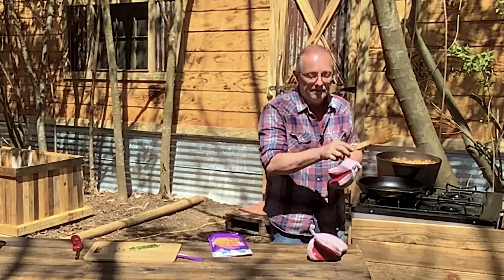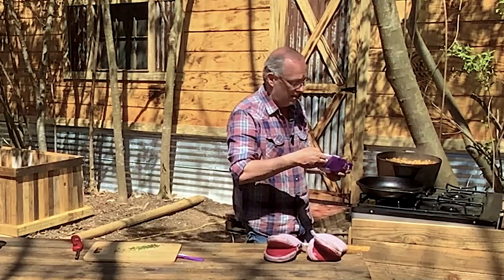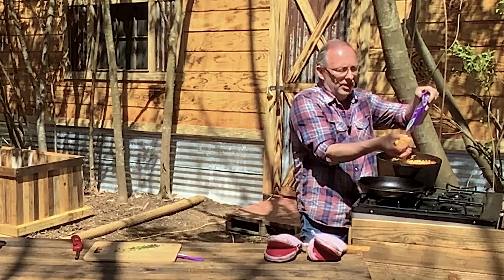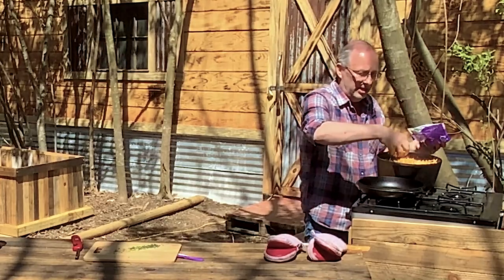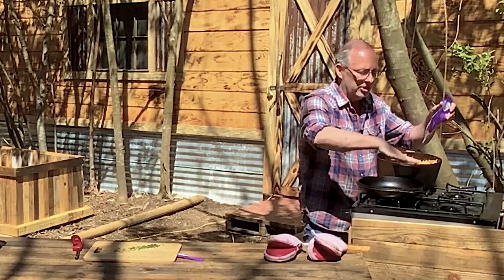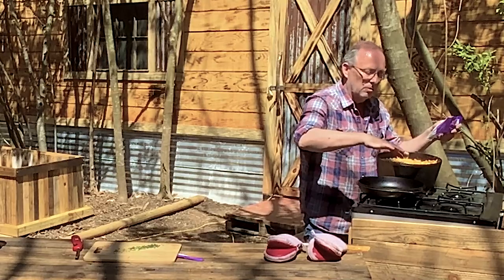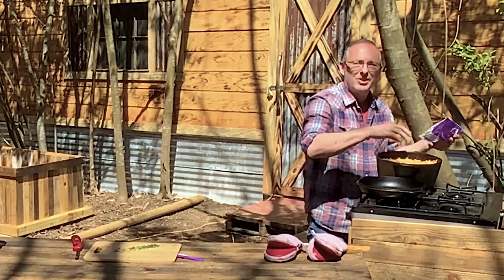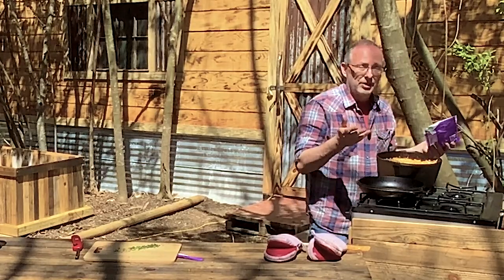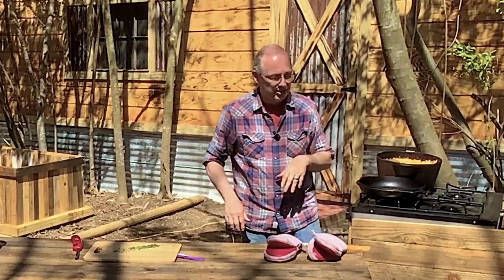I'm going to take the remaining cheese and put it all over the top. Now for you at home, you're just going to do this in your oven. You could do this in cast iron like I did, or in a 9x13 casserole dish, however you like. The recipe I put below will be for cooking in your oven, because most of you are not going to be cooking out on Cumberlachia. But you can do this if you go camping. The electric goes off, get some gas, and get it going.